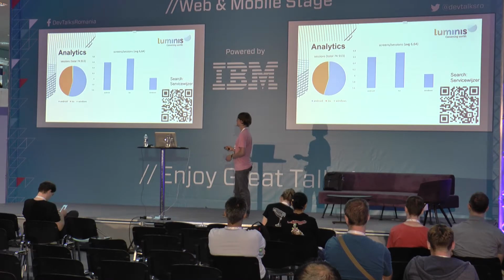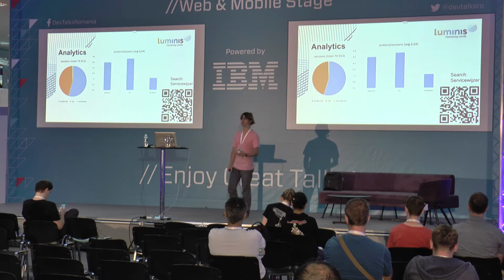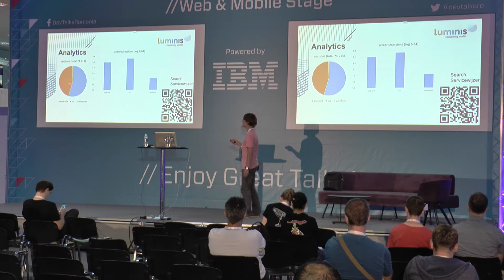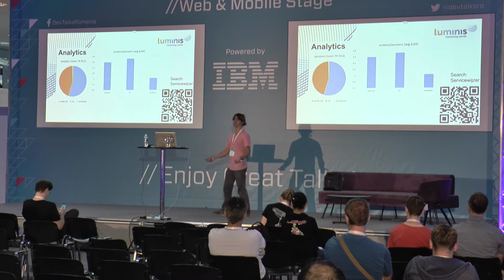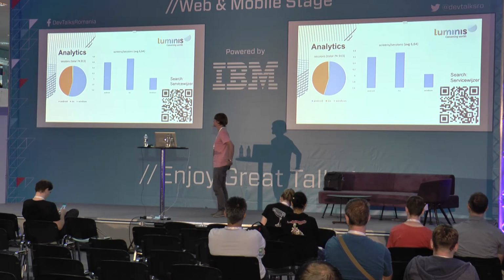A few statistics that we got out of the app. I'm not going to explain them. That's for our data analysts to do, but it's interesting to see. We have a little bit more Android users than iOS users on our application. This little thing here is our Windows user base. So yeah, we might have to revise why we actually build a Windows application, but it's interesting to see.